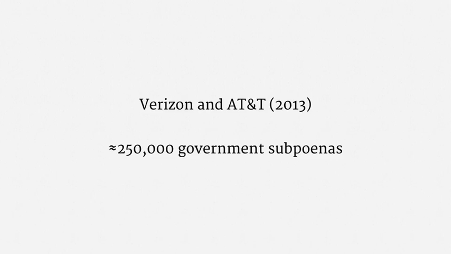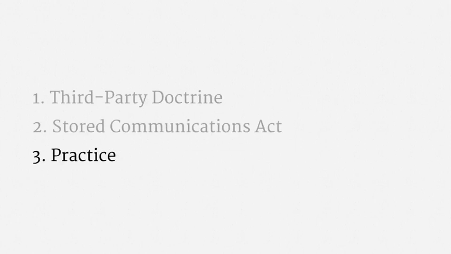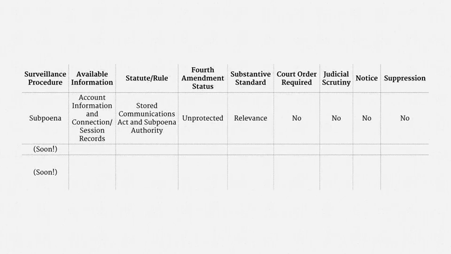And that shouldn't come as too much of a surprise. The subpoena is the easiest form of surveillance procedure. Alright, that's all I wanted to say about provider subpoenas in practice. Once again, for review, I've prepared a handy table to keep track of surveillance orders. In the next lecture, we're going to talk about pen registers and trap and trace devices. They allow for prospective surveillance of communications metadata.